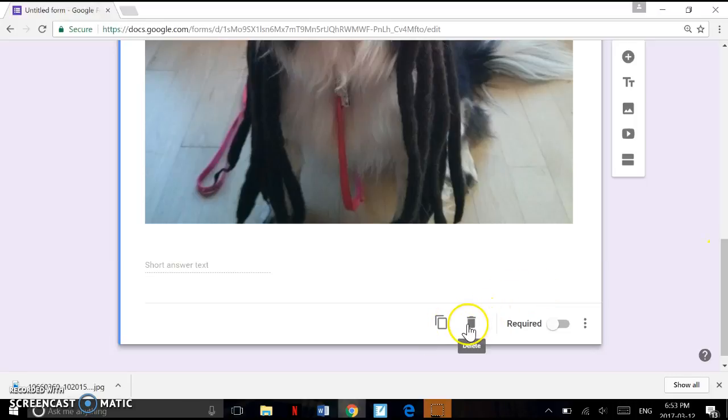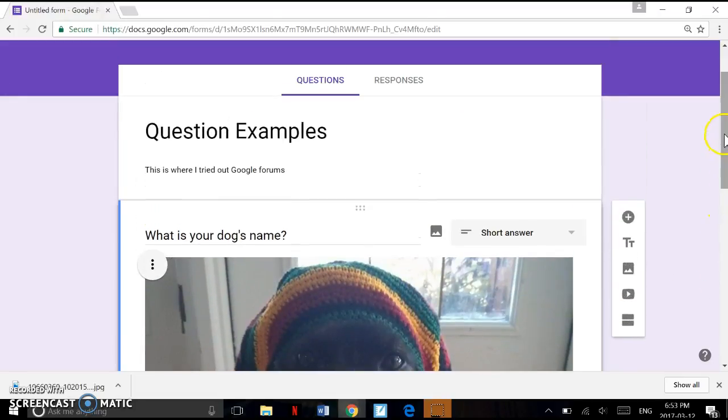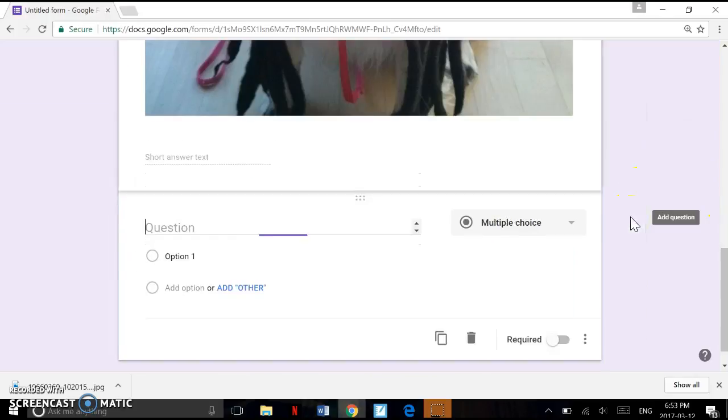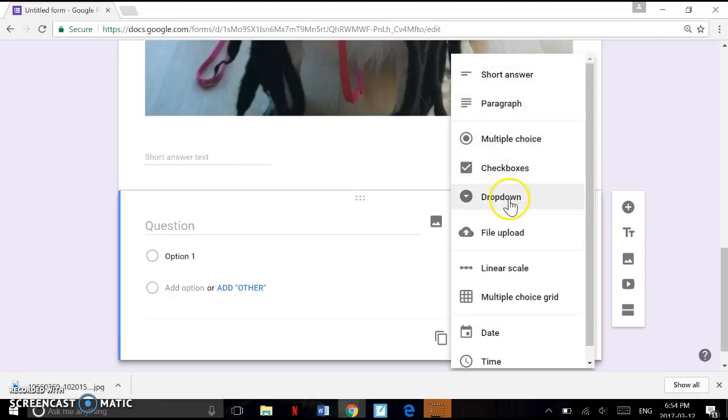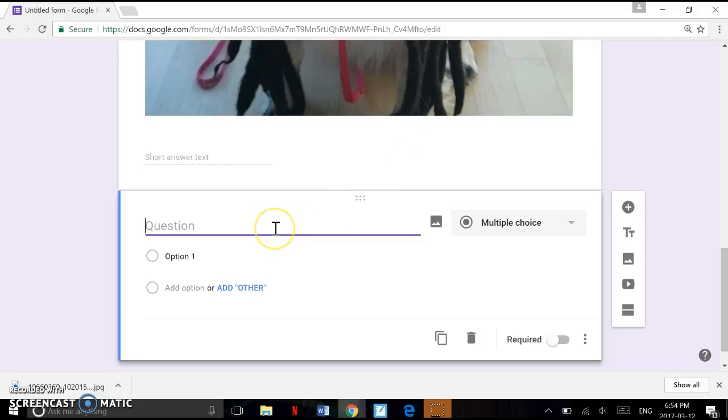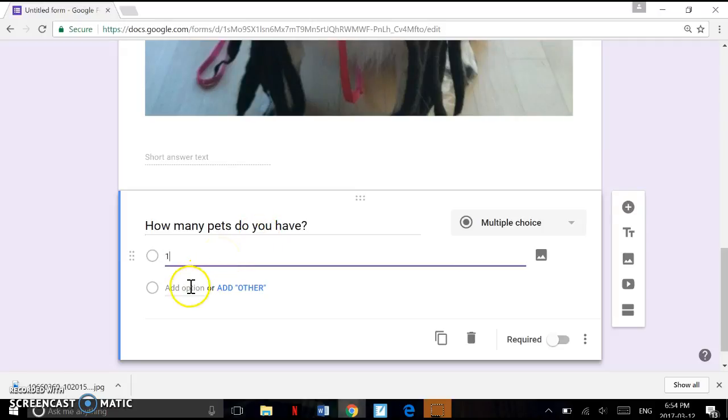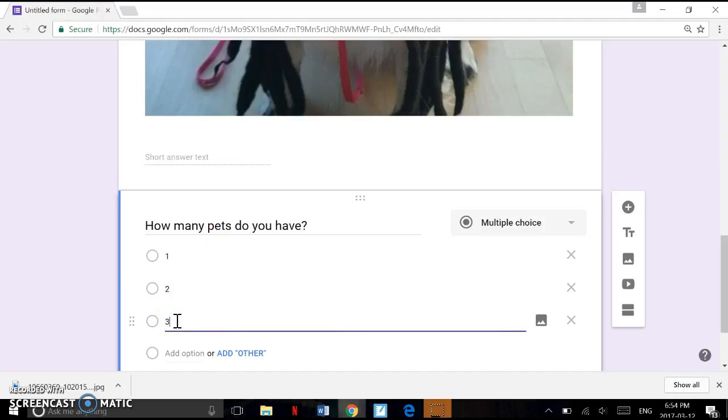You've got a delete button here or duplicate in case you wanted to, for some reason, create the same question again, or if you decided to just delete it altogether. So then you could go and say I want to add another question. And there's multiple different types that you could use here, but if we wanted to use multiple choice, since that's a pretty common one, you could say, and you could just put in the different options there.